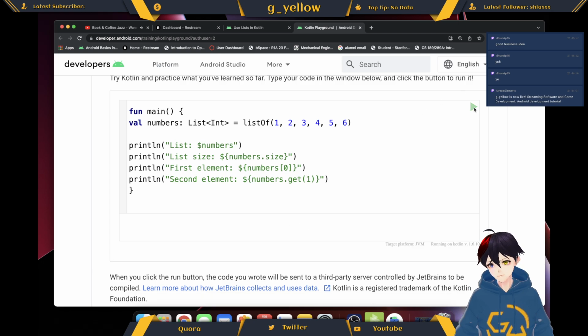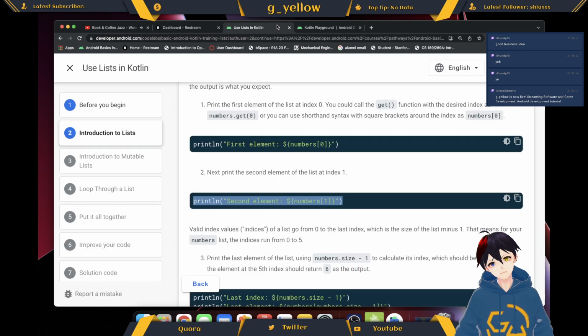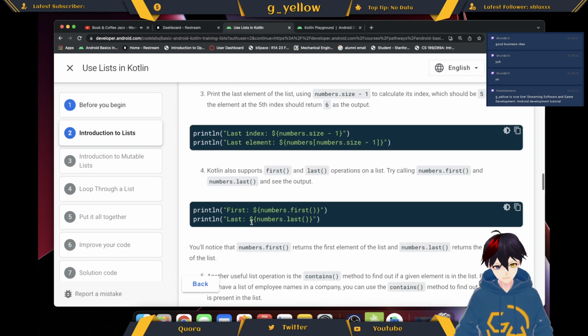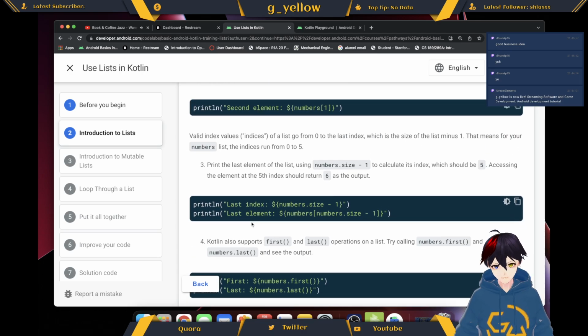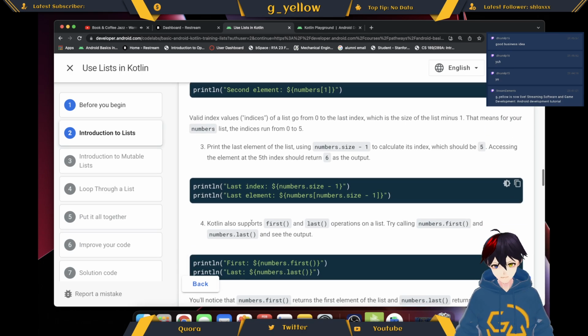Need a big parentheses. Okay, so we can use both ways.